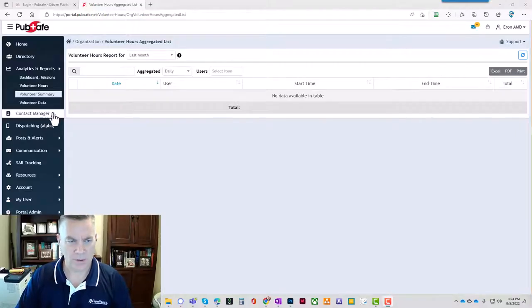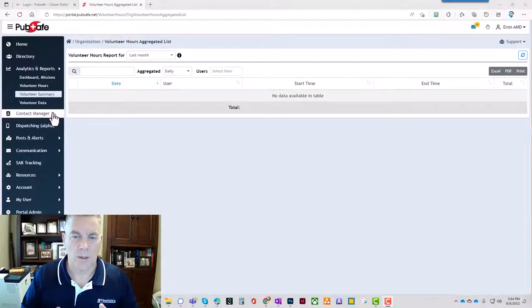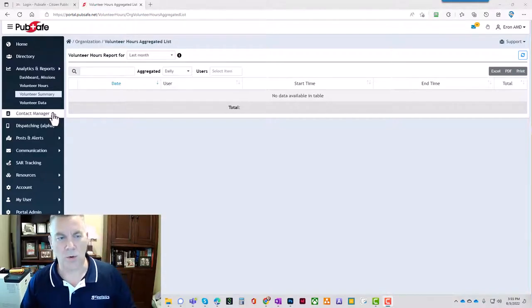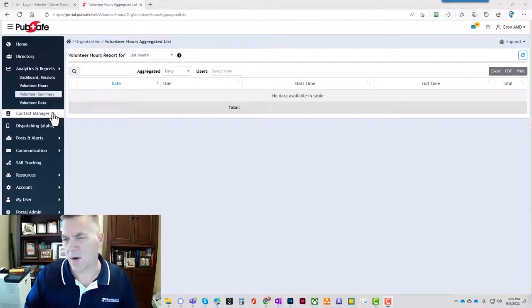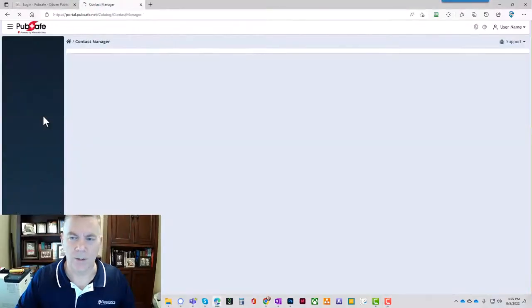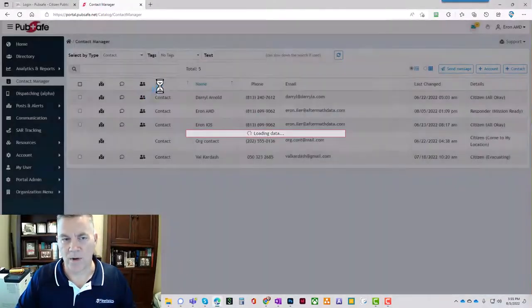Next, we have a contact manager. The other thing that we realized was not only are NGOs and FBOs and CERTs trying to keep track of important contacts in different geographic markets based on where the disaster or the help is needed, but there also needs to be a mechanism for the organizations to store contact information on volunteers, right? That is internal to the organization. So your members and people that maybe they don't want to be members, but they're still contacts. You can enter those people into the contact manager, and that makes it accessible to everybody within your organization.